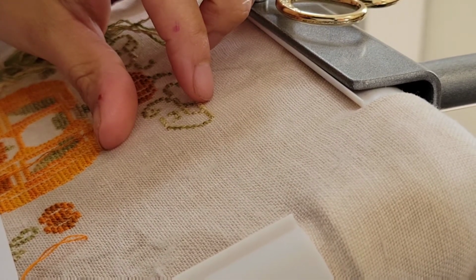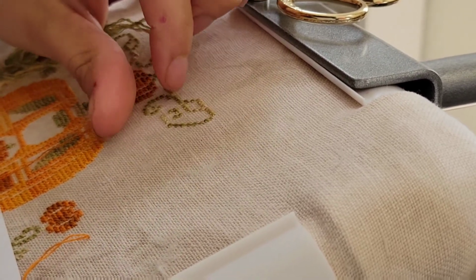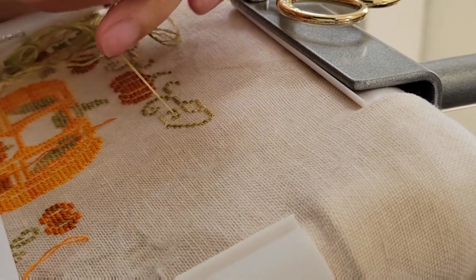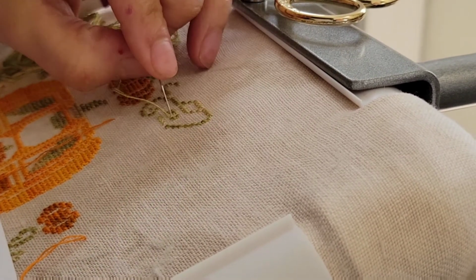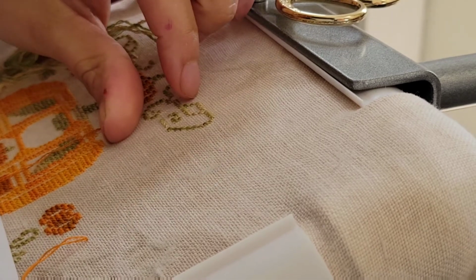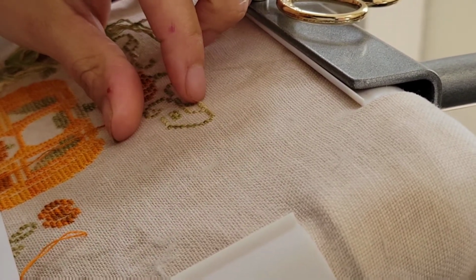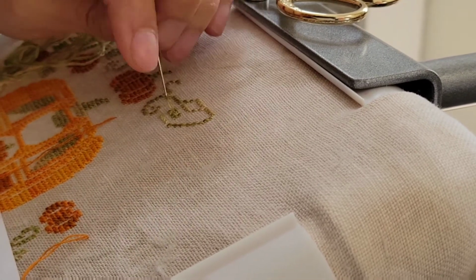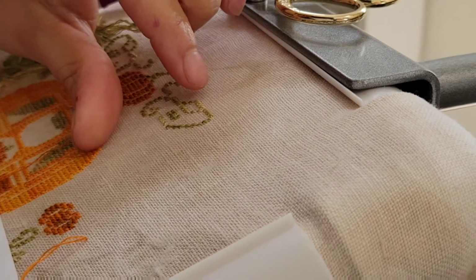I probably need maybe 50 rows. I honestly don't know, I'm taking a wild guess, plus the border. And then I need to sew a backing onto it, so that's a whole different thing. But I plan on finishing at least that one and putting a good dent in another crochet blanket that I have, and then all of my cross stitch projects.